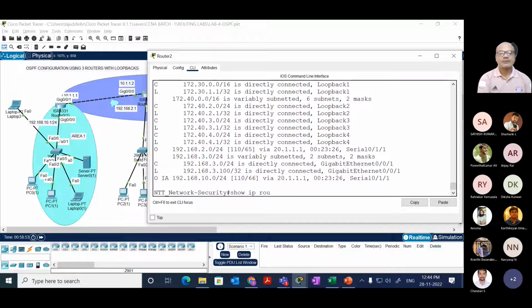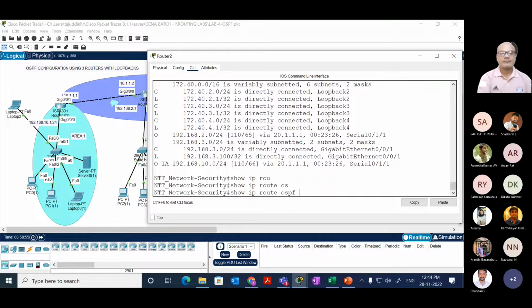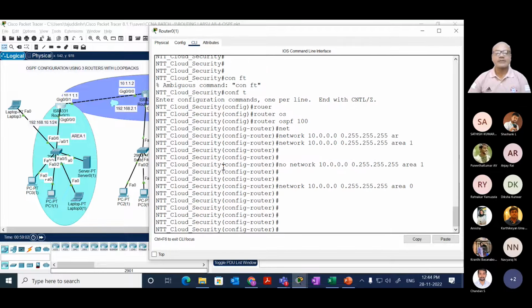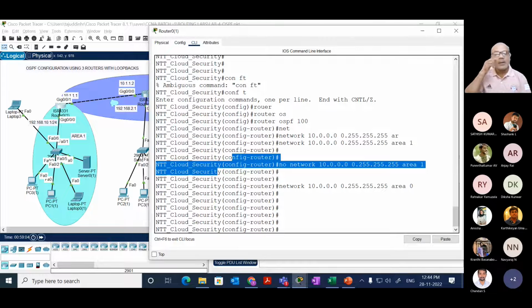Show IP route. So this has learned these 10 networks still. Let's check this. Is it correctly configured? Is the command correct?